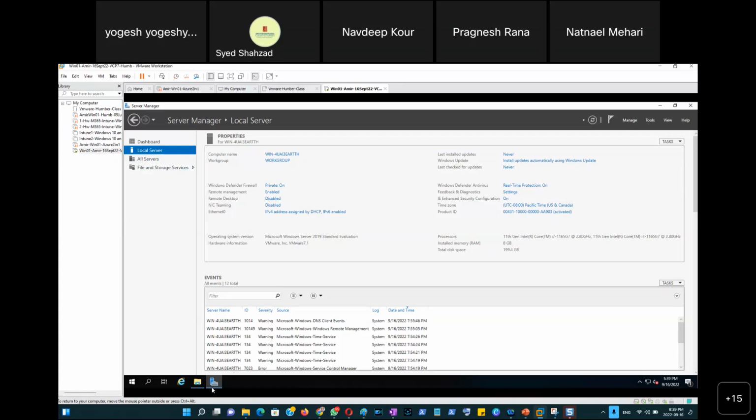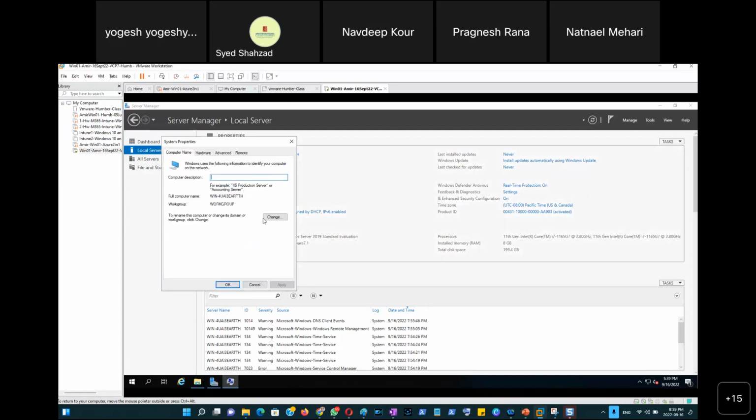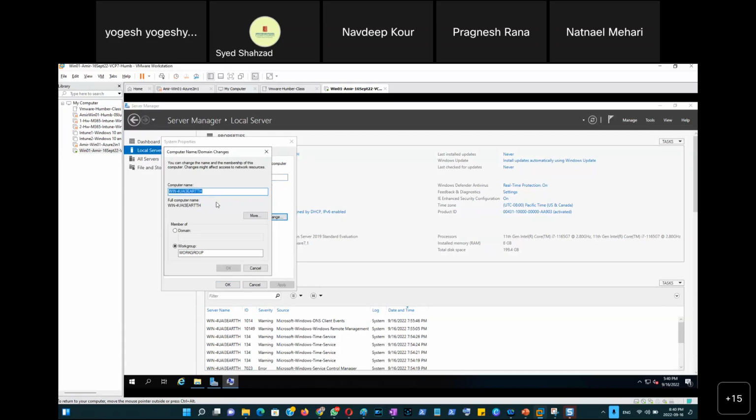Here, if you see Server Manager, go ahead and click that, and then go to Local Server, and then you have to click this one, because it's a weird name here, right? Once you click that weird name, you have to click this one as well. Why? Because you need to change that computer name. So you have to go inside this one. Once you do that, now you got this.